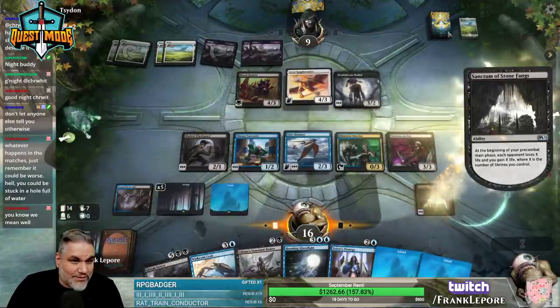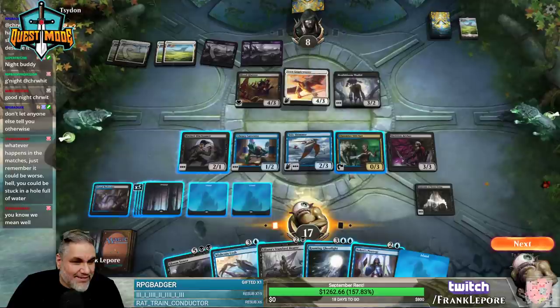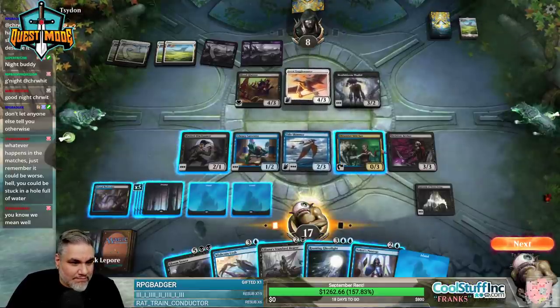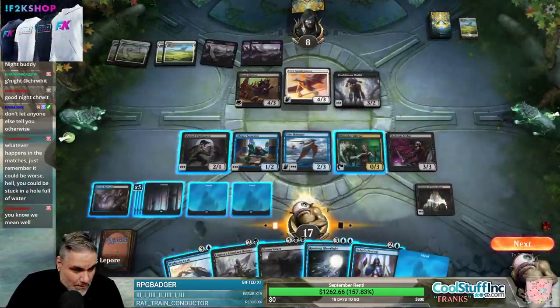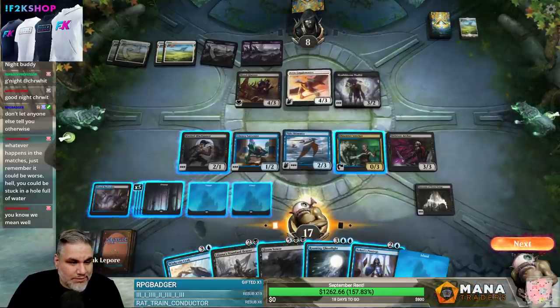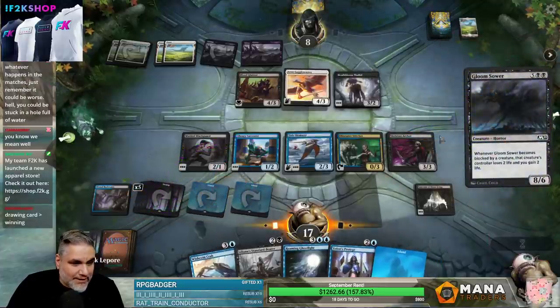How many cards do we have? 14 versus 25. We've drawn like 11 extra cards this game. Oh boy. So 5, 6, 7, 8. I think it's gotta be this guy.